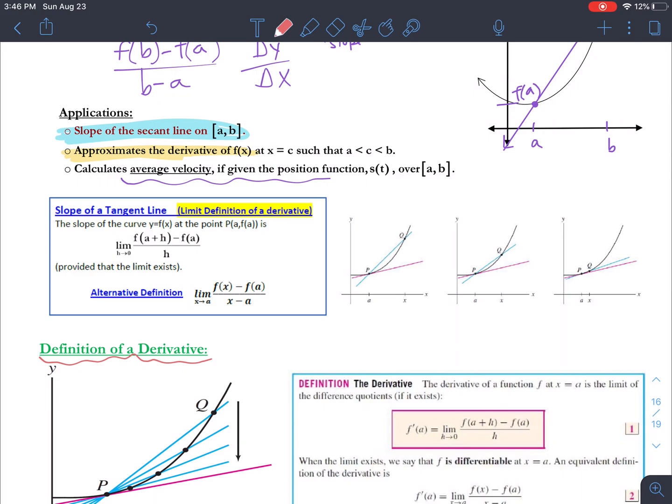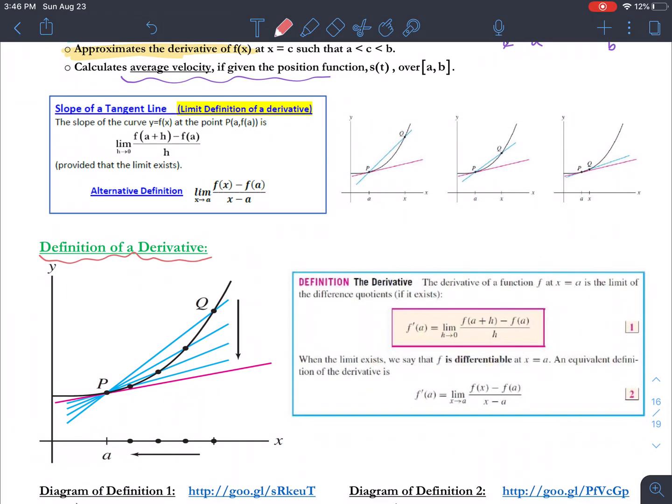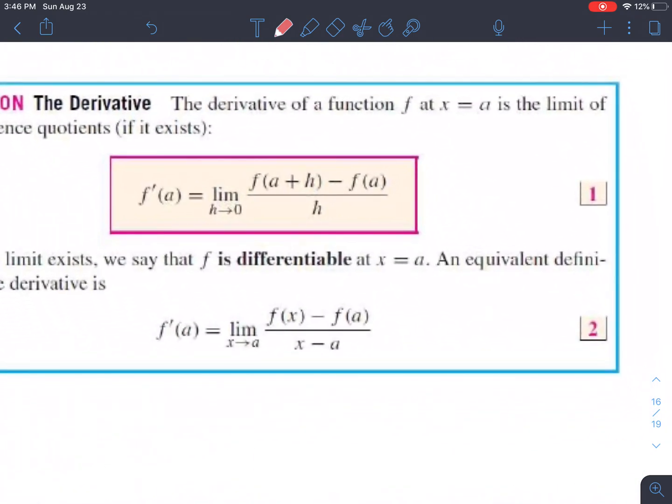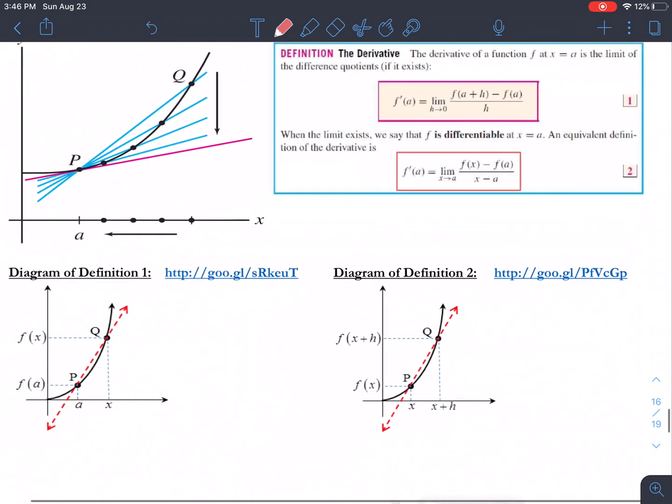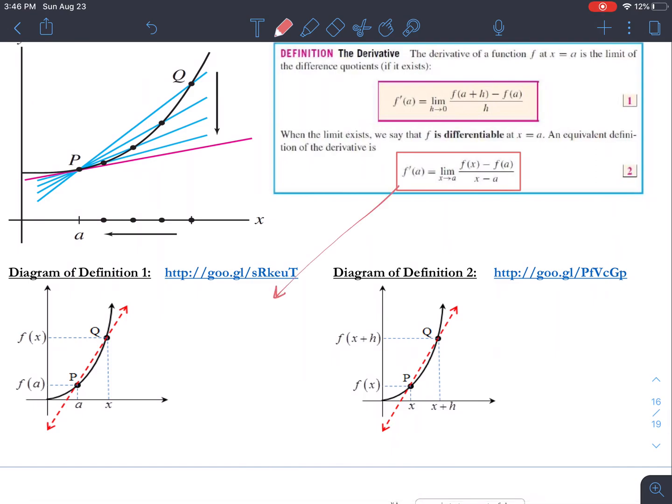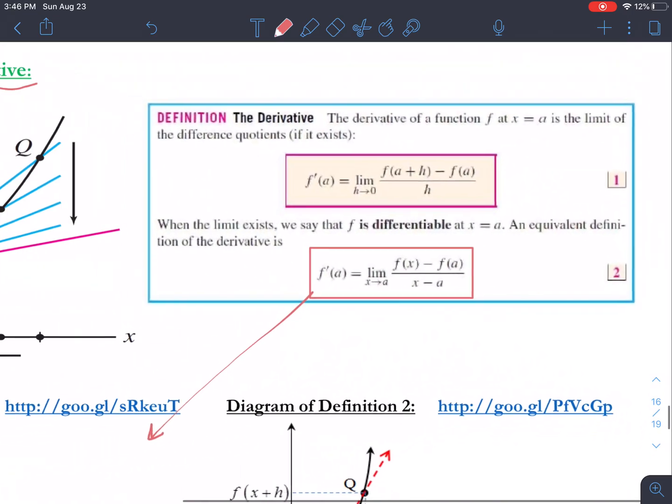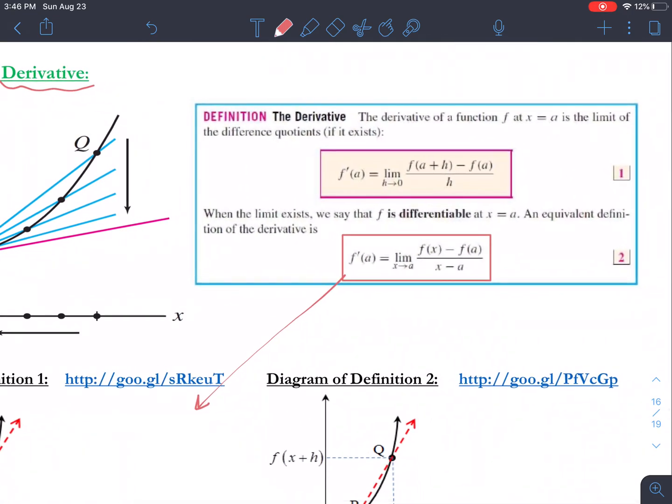So I want to point out a couple things here. There's a few definitions we need to know. First of all, I have this one highlighted. This one's really important. Okay, let's write this one down. Well, it's written down for you, but let's highlight it. And that's going to actually be this picture. I'm sorry, I reversed the number 1, number 2. So f prime of a, that's again a different way to say a derivative. So f prime of a, the derivative of f at point A, again, this is some value. The limit as x approaches a of f of x minus f of a over x minus a.